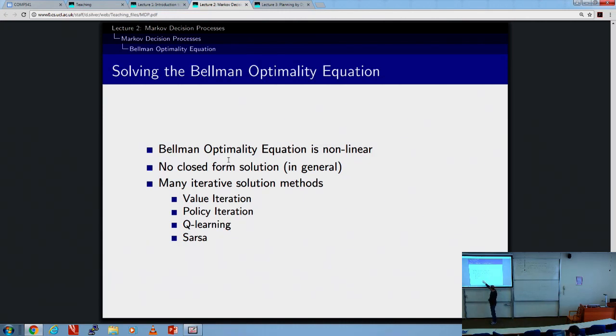Value iteration, policy iteration, Q-learning, SARSA, etc., all share roughly the same idea: let me just guesstimate some values and fill this thing randomly with zeros in the beginning. Then let me look at the Bellman equations and see which ones aren't satisfied and update these numbers to satisfy them better. But then you change some of the numbers and some other numbers are broken. Now you have to change those, and you keep doing that until everybody's happy with each other and all the Bellman equations are satisfied. All of these four things are different variations of doing that.